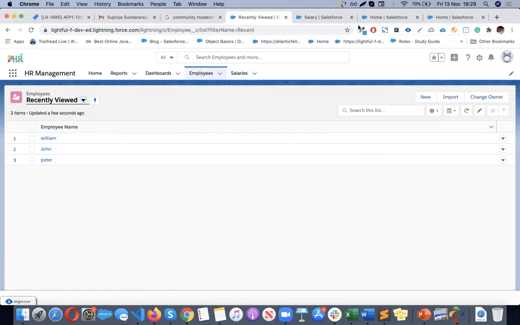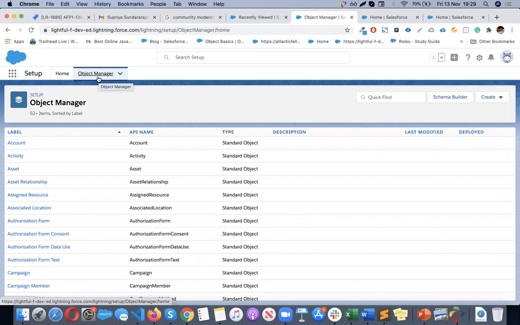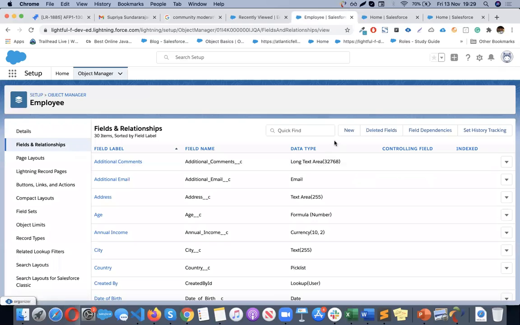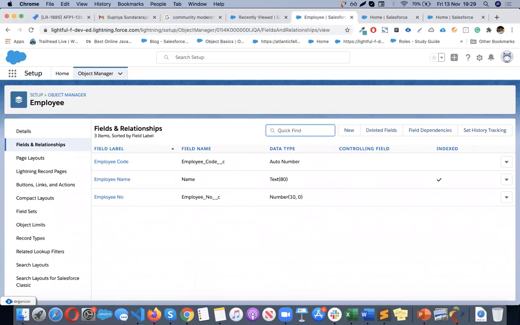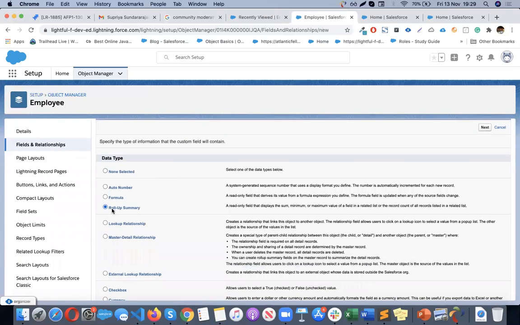Okay, now if I look at the roll-up summary field on the employee object, see here, now you can create a roll-up summary field, because between the employee and the salary there is a master data relationship.